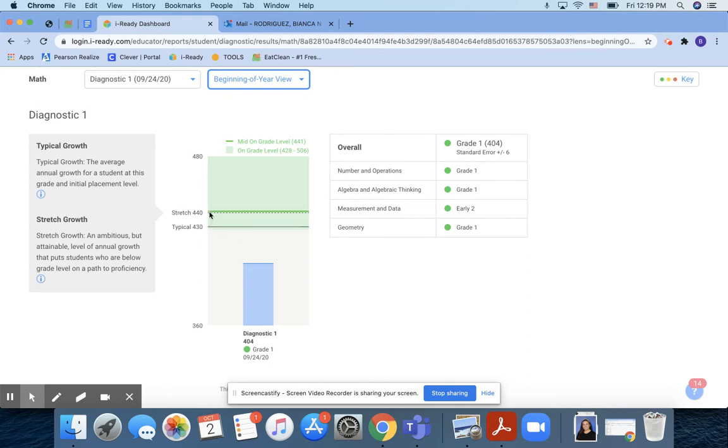So this is where we want them to be at the end of the year. Their stretch. It's ambitious but attainable. A lot of students reach their stretch goal. So this is like, can we do even better than our goal? This is where we think you can. This is really where we think we can get you. Okay, so the goal is to get into the green, into the on grade level.